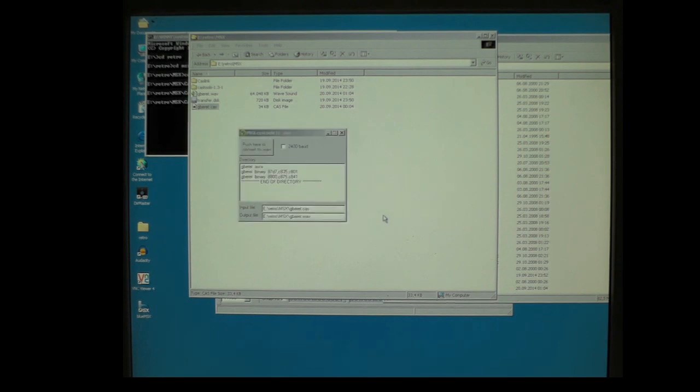And then I do this, select 2400 baud, so it loads faster, and I create another WAV file from it. May sound stupid, but that's the only way it works for me. But we're not finished yet. So yeah, that's it. I can close that. We have this WAV file.